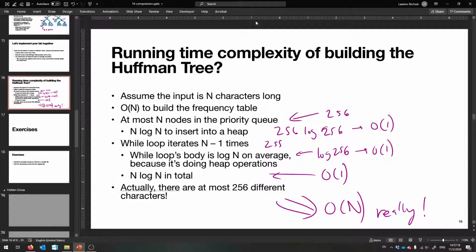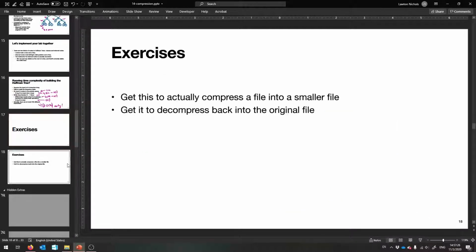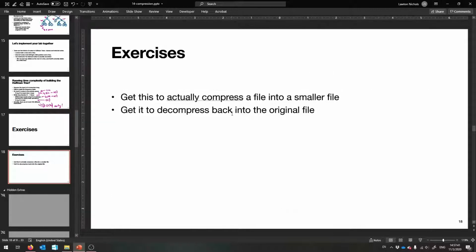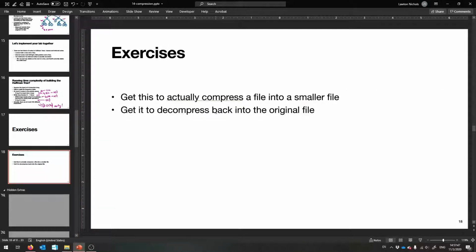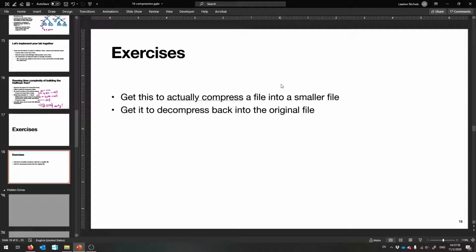So that's a beautiful analysis to end this lecture. The last thing that I want to talk about is some quick exercises, which I think would be helpful if you wanted to further understand this stuff. Actually output a file, like the binary version of a file, where the zeros and ones are the numbers. Output binary, please. Actually compress a file into a smaller file. That would be nice. And then also, decompression is something that we didn't talk about in this lab, so get that working. Decompress from our string output or your actually compressed file back into the original file. Make sure that it goes both ways. It's its own inverse.